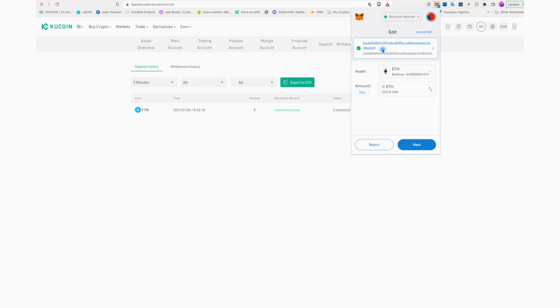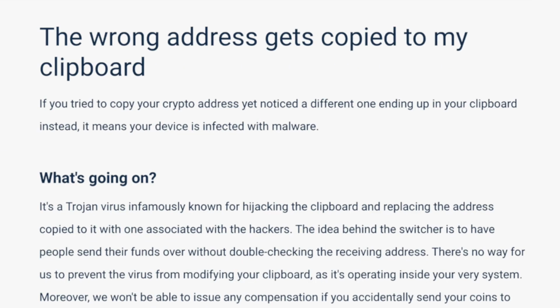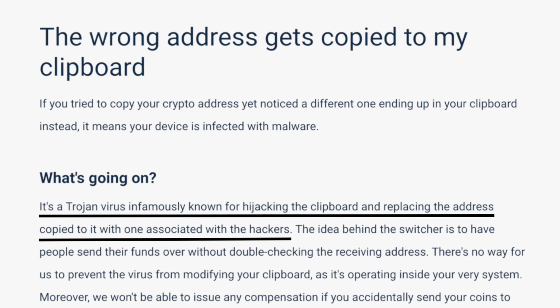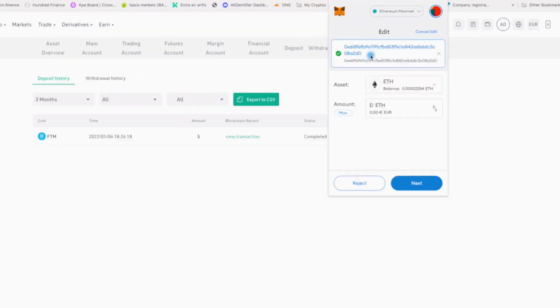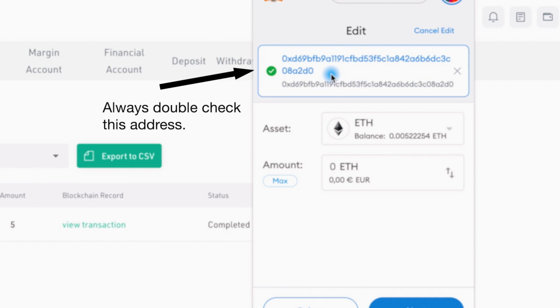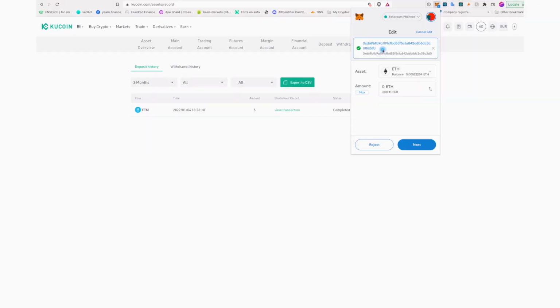There is a nasty little piece of malware circulating cryptocurrency circles, which, if it infects your computer, will recognize when you copy a cryptocurrency address and will change it in your clipboard for a cryptocurrency address of the wallet of the scammers. So you will copy a wallet address, and then when you go to paste it and commence your own crypto transfer, you're actually sending your cryptocurrency to the scammer. So that's why it's good practice to always double check the address that you paste into your wallet is the one you actually want to send cryptocurrency to. And I talk about this more in the upcoming lessons on scams. So that's what we want to check.